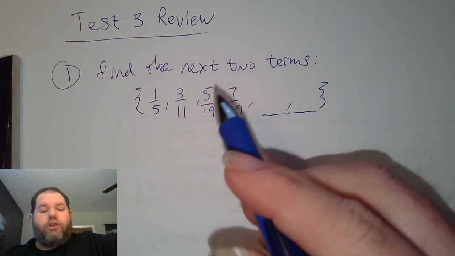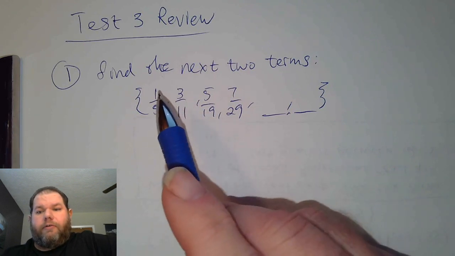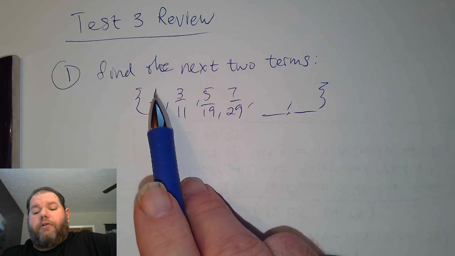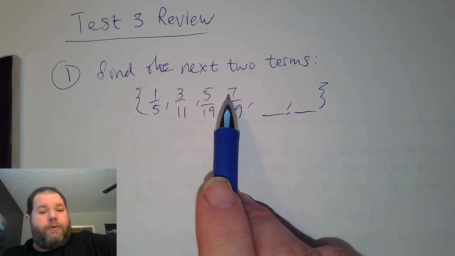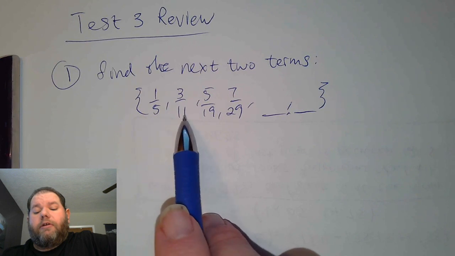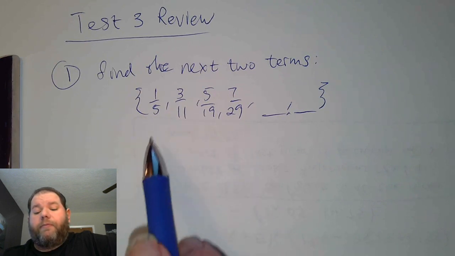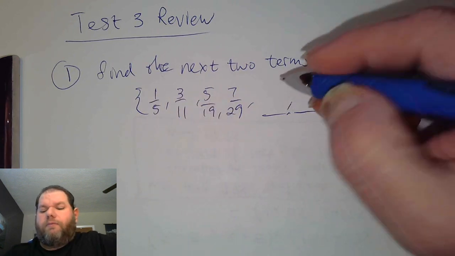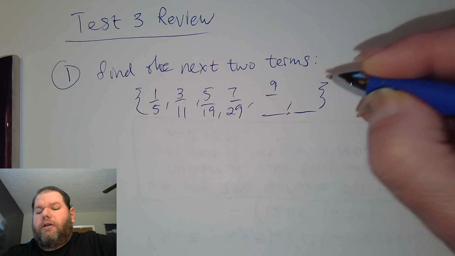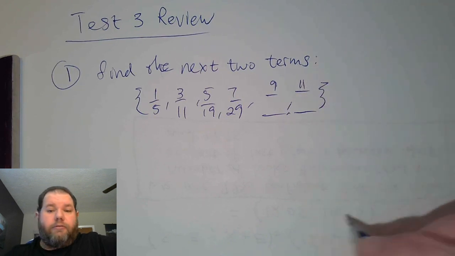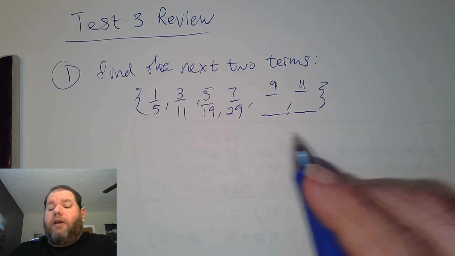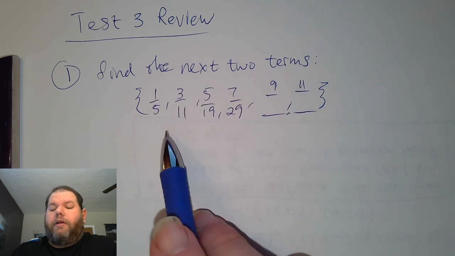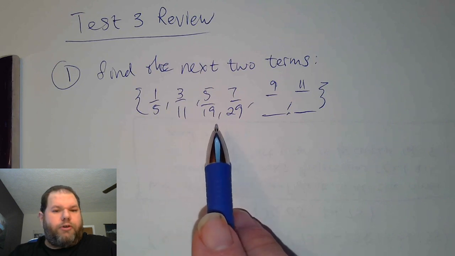So, generally what happens when we have a sequence of terms like this, where it's a fraction, we sometimes look at the numerator and see one sequence, and look at the denominator and see a different sequence. Now in the numerators, we have 1, 3, 5, and 7, so we're pretty confident in saying 9 and 11 are the numerators for the next two terms, since these are just odd numbers: 1, 3, 5, 7, 9, 11. Now the denominator looks a little bit more tricky.